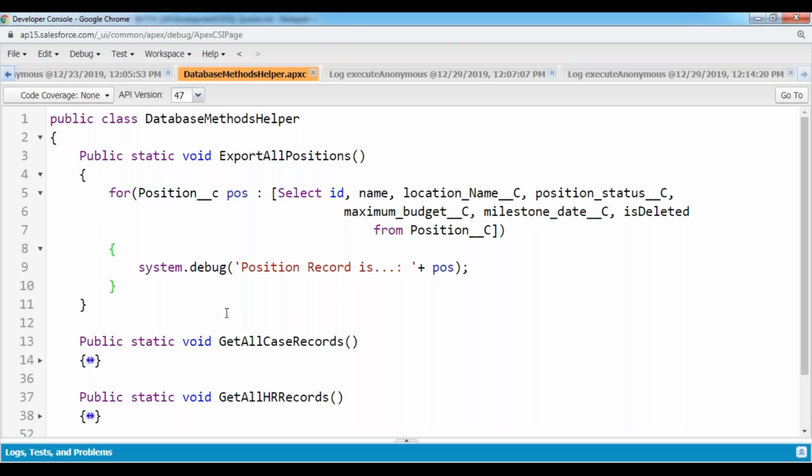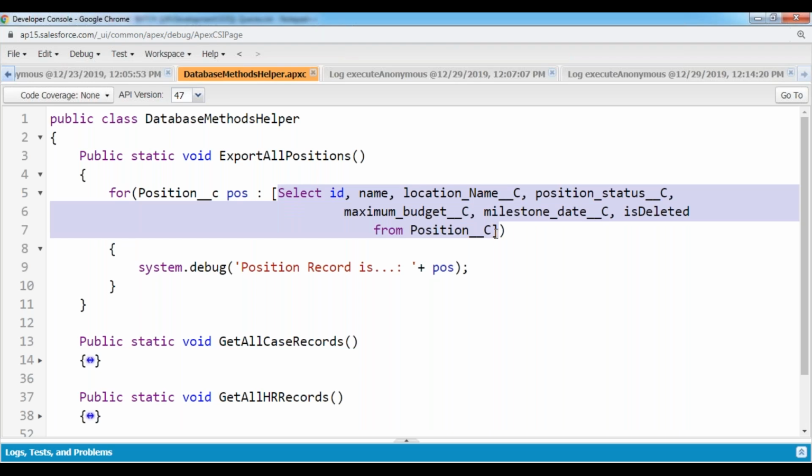So in this case, I'm collecting all the position records available inside my object: the position record ID, name, name of that location, position status, maximum budget, milestone date, and I'm fetching the data of the IsDeleted column also. Now I'm executing this one. Tell me what records it will return right now. Only records available inside the object, because I haven't used any all rows class.